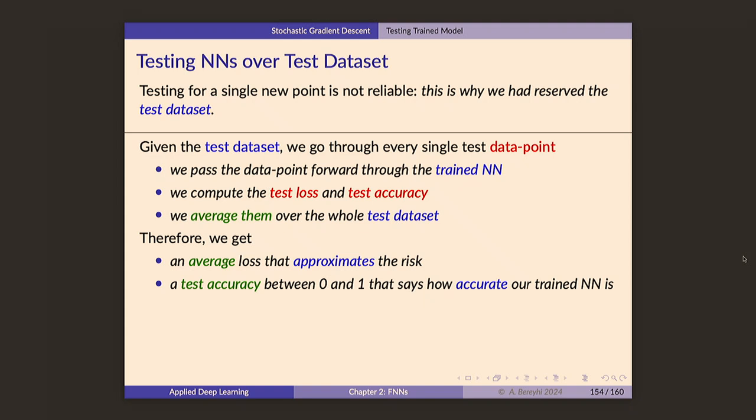And the loss that you get is of the same nature as the loss that you have computed for training. For example, if you have used cross entropy, it should be of the nature of a cross entropy. So you hope that this is something close to 0, or even MSE.